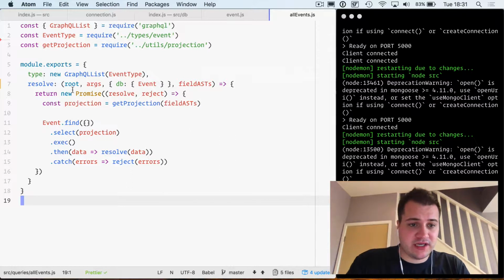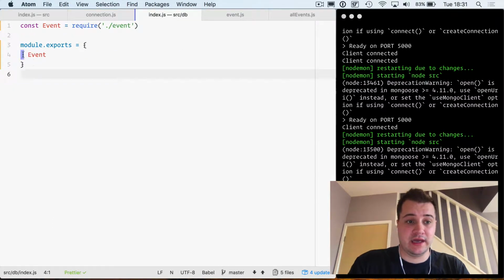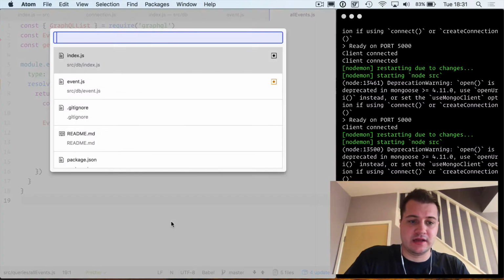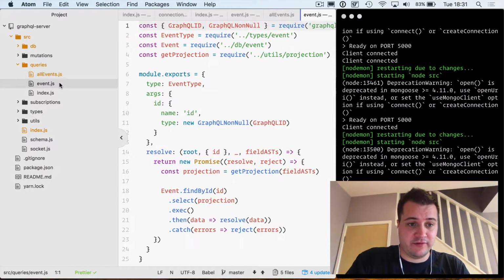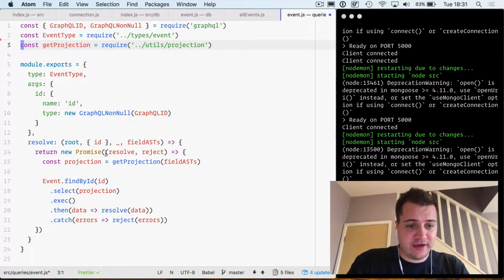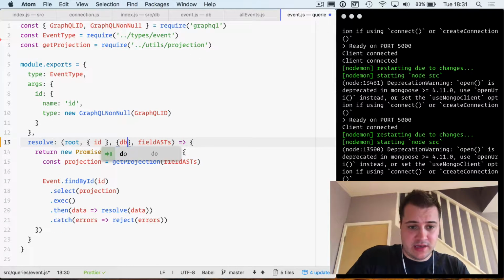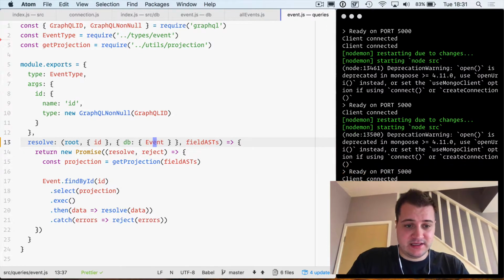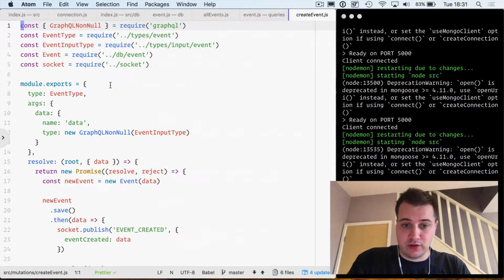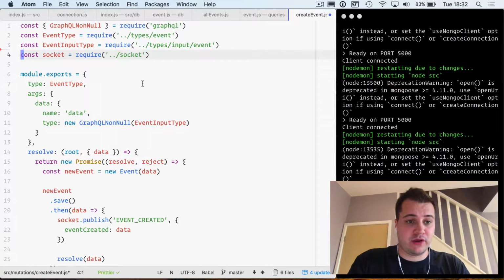And then what we've got here is everything works exactly the same. Event is event here, and again event is just that model, which has been exported. So it's kind of just a nice easier way to do that. Now we need to do that inside of our event as well. We no longer need that file, but where I have underscore here, we want to grab that event, save that as well, and finally inside of our mutation we will also remove that require.